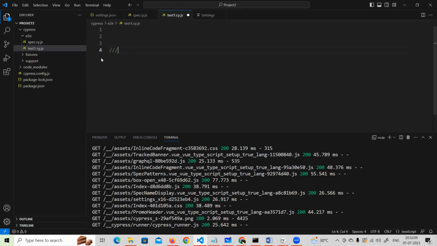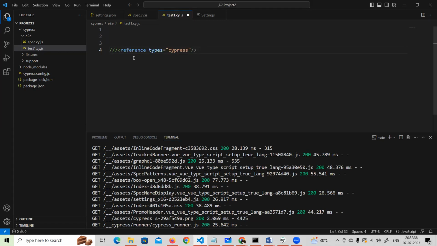That is three slashes, and I can simply say reference. I'll tell you what this command is. Reference types equal to, in double quotes, Cypress, and I will close this tag.